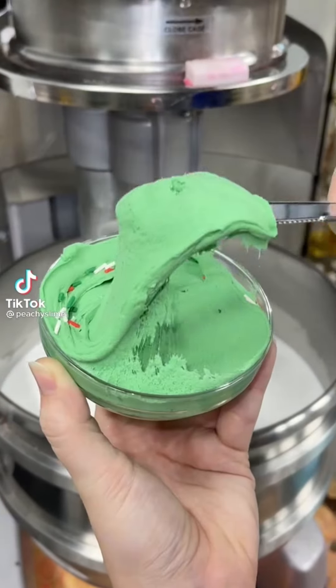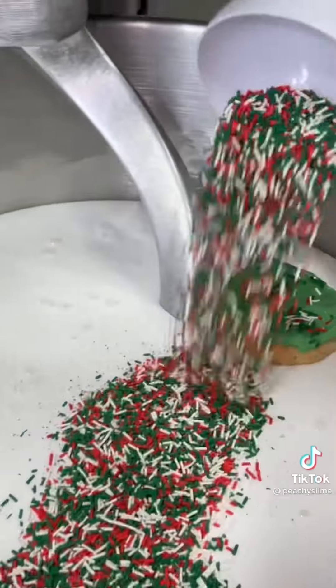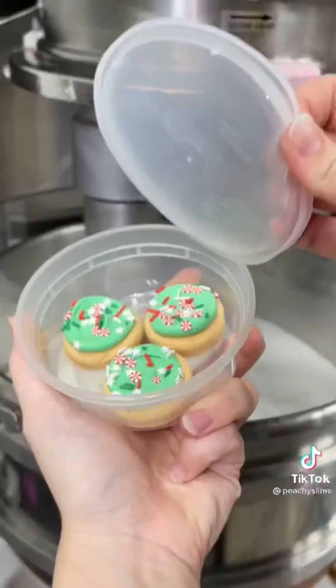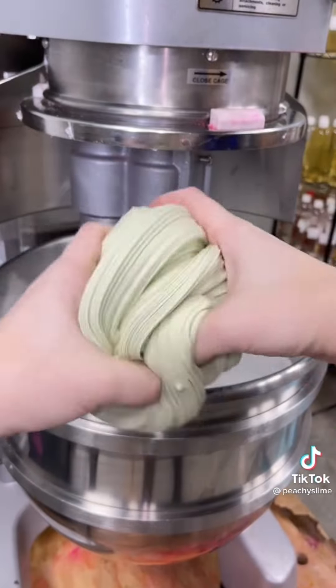You know what time of year it is — I wanted to show you guys some of my favorite Christmas cookies. I know frosted sugar cookies can kind of be controversial: some people love them, some people hate them, but these ones are delicious. I wanted this slime to look just like real milk and cookies, so the base looks like milk and is scented like sugar cookies. When the clay and the slime are mixed up, it turns into a really soft clay slime that's great for bubble pops.